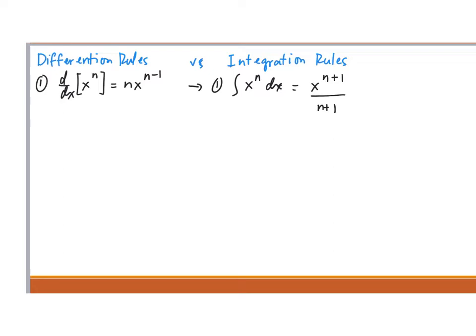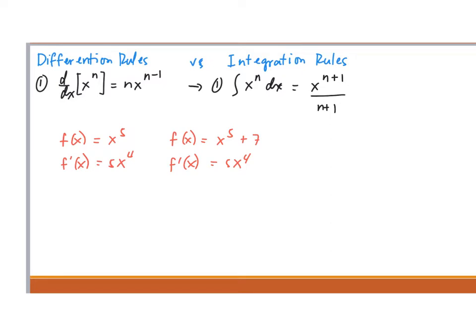But there is a little catch here. If we take our example from a while ago, if f of x is equal to x to the power of 5, then f prime of x, the derivative, will be 5x to the power of 4. But notice that when f of x is equal to x to the power of 5, if you add any constant to it, let's say 7, the derivative will still be 5x to the power of 4 because the derivative of a constant is 0.